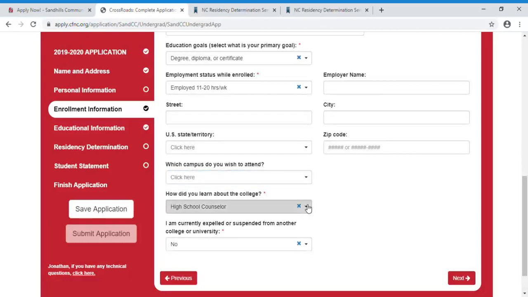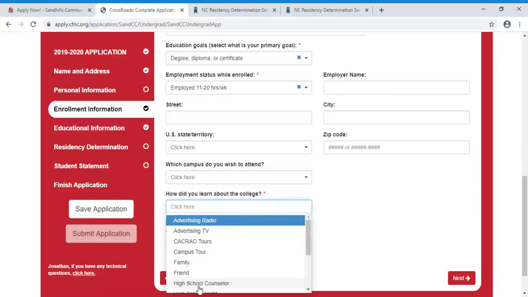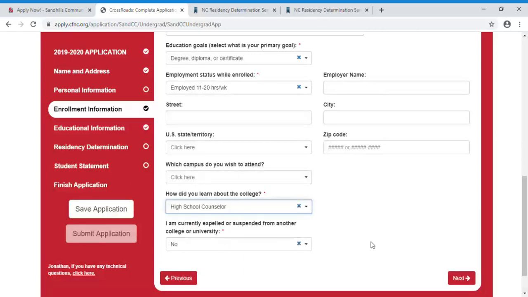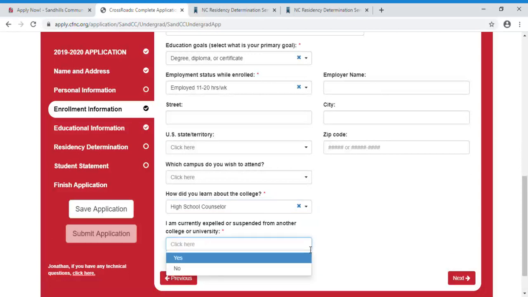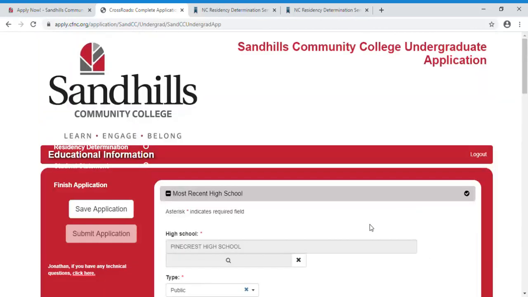How did you learn about the college? You can pick from the drop down here. Am I currently expelled or suspended from another college or university? I certainly hope not. I hope everybody can put no. And then you're going to click next.